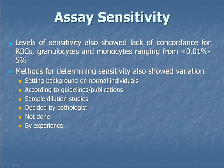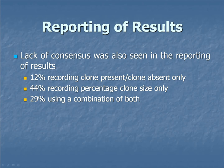Regarding PNH sensitivity: lots of different levels reported, no concordance, ranging from 0.1% to 5%. Methods for determining sensitivity are also varied. Three notable methods reported were: 'decided by pathologist', 'not done', and 'by experience'. A UKAS inspector will tear you apart with those — you must do proper sensitivity studies. For reporting of results: guidelines say clearly you should report 'clone present' or 'clone absent', not 'positive' or 'negative'. You should also report the size of the clone so it can be monitored. Only about a third of centres are doing it properly.